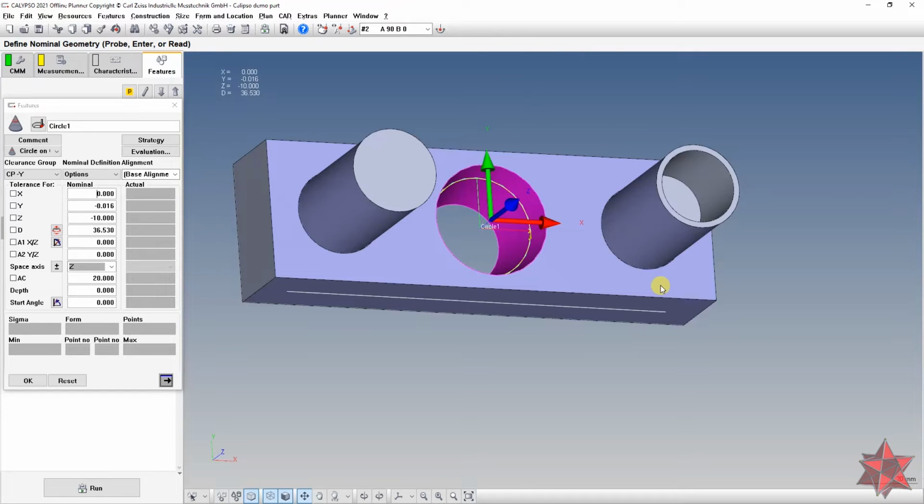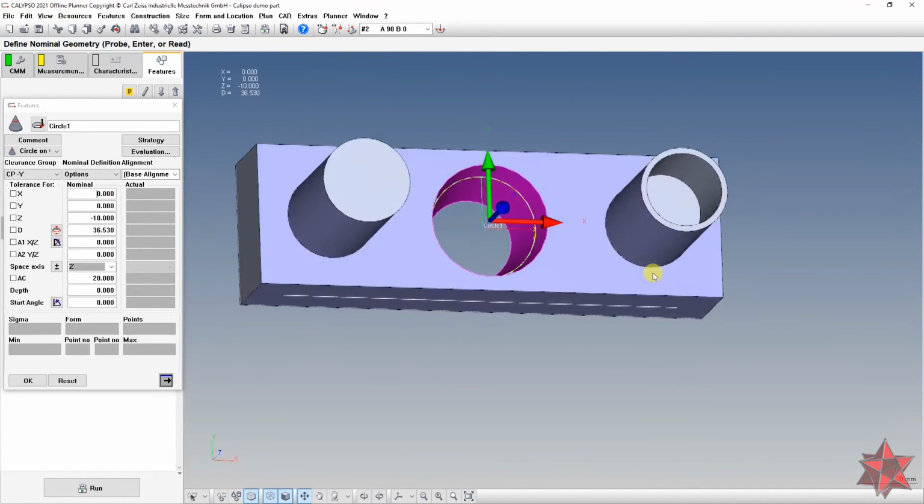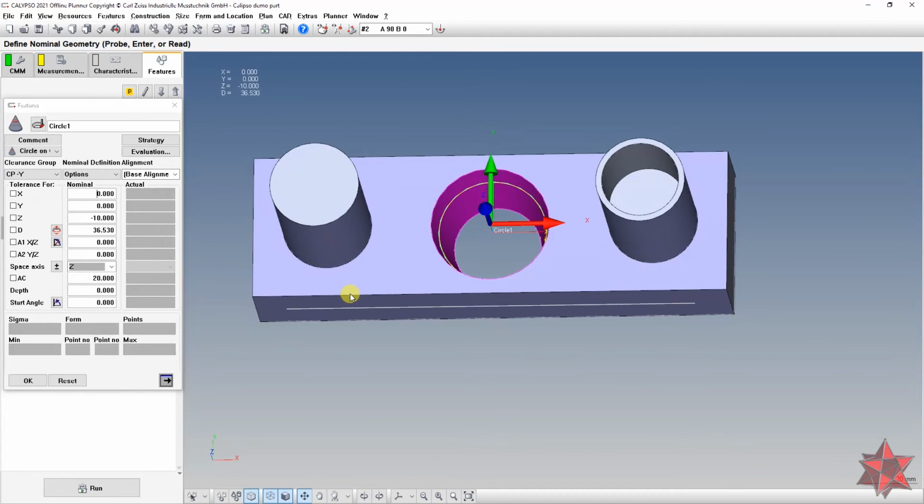Just keep in mind that we as programmers work from the drawing. The CAD data is here only to help us work faster, work easier, but we work from the drawing, okay? So keep this in mind. Set the nominals, everything looks fine now. We have the diameter, we have everything here.